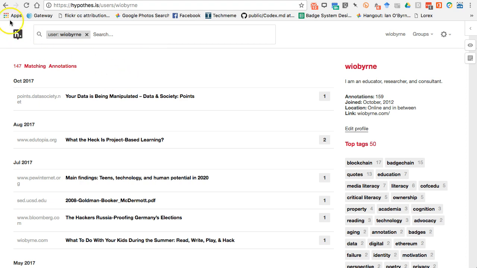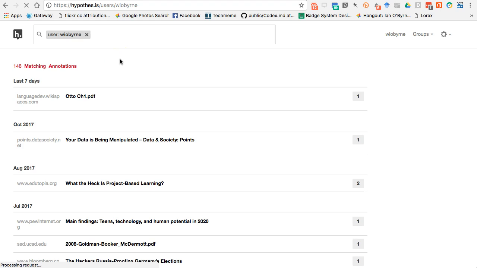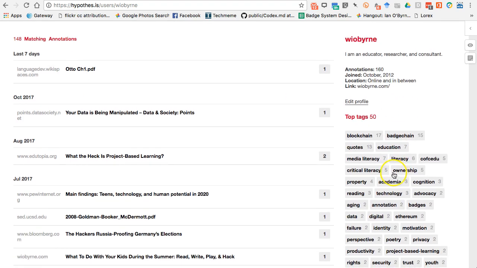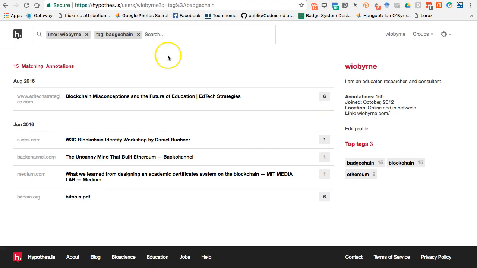and then I can go back into Hypothesis and see the notes that I have created. I can look at my tags for notes, so I can look across different notes that I have. I could say, okay, what are the different things I've taken notes about blockchain? So the nice thing is that I'm reading in that text, but I'm also reading across text. I can keep digital breadcrumbs as I read online.